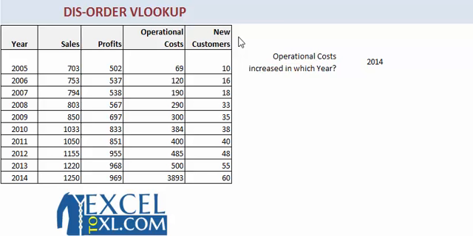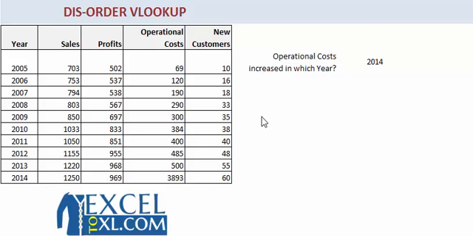Of course in Excel most of us work with huge data. So to avoid all this, we can use VLOOKUP whatever order that we get in the table. In this particular table you can use VLOOKUP to extract any values from anywhere.